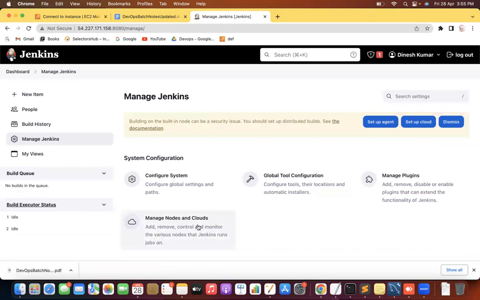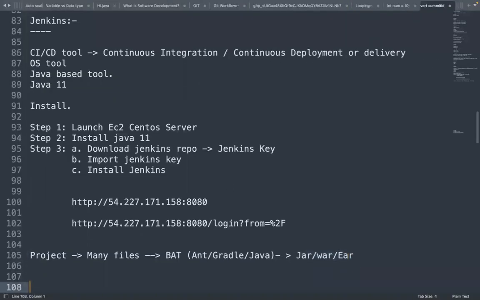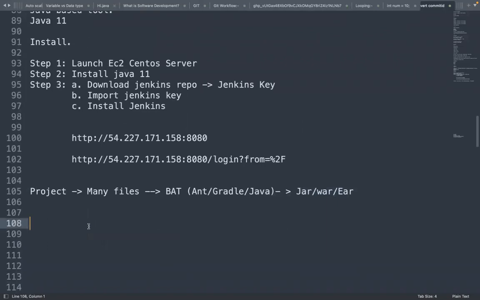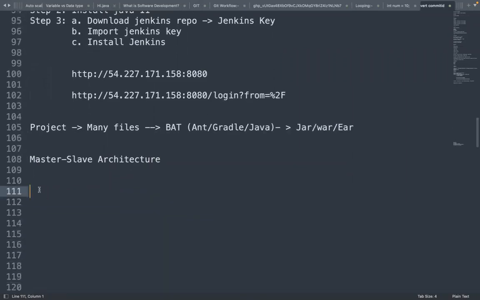And in the same way, we have manage nodes and clouds. This is also something I'm going to cover. I'm going to teach you one important topic, which is master-slave architecture in Jenkins. Master-slave means we have one big machine, one master machine.